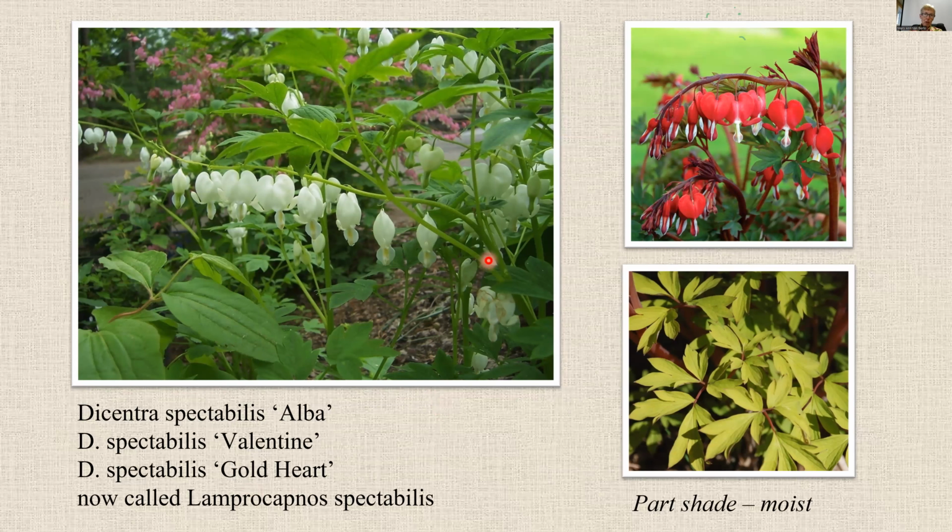So in the bleeding heart family also is the true bleeding heart, although they don't call it Dicentra anymore, they call it Lamprocapnos. The white form, the standard pink form in the background. There's the Valentine one. It's got the red flowers, and Gold Heart doesn't have gold flowers, but it does have gold foliage. So again, this is one that, depending on the season, may go dormant after it's finished flowering, or if we have a very wet year, it can stay lush and green all season. Given the past few seasons, I'd say plan on it going dormant and maybe have something in front of it that will hide that bare spot.